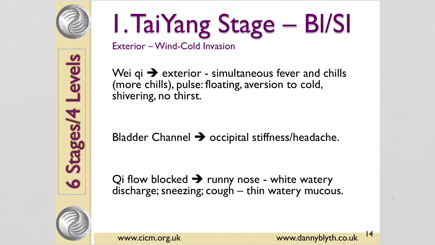So on to the six stages. At the Tai Yang stage, which is the bladder and small intestine, we have an external invasion of wind cold. The Wei Qi goes to the surface to fight off the invasion, so we get chills and fever as the fight goes on. The pulse is floating as the energy goes to the surface. Aversion to cold — we know that Wei Qi controls temperature, and it also controls sweating, so no sweating. The bladder channel is affected, so we get occipital stiffness and headache. And the normal descending of Lung Qi is stopped, so we get symptoms like runny nose with white watery discharge, sneezing, and cough.